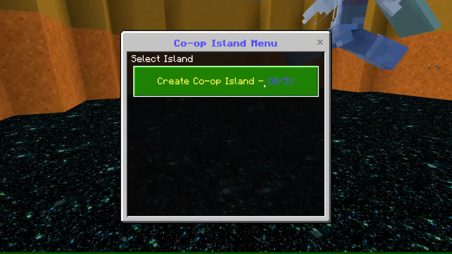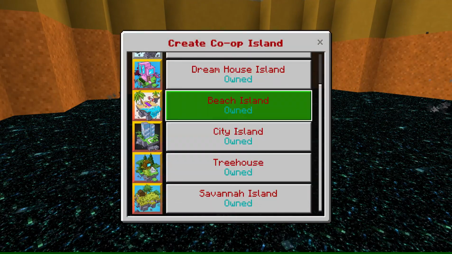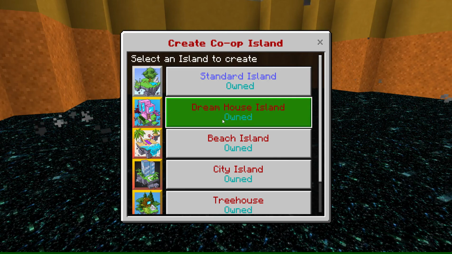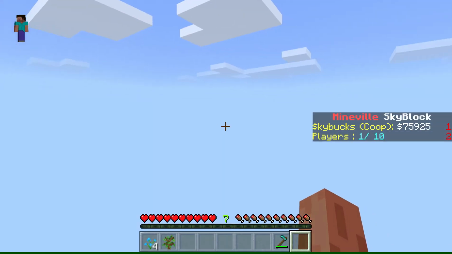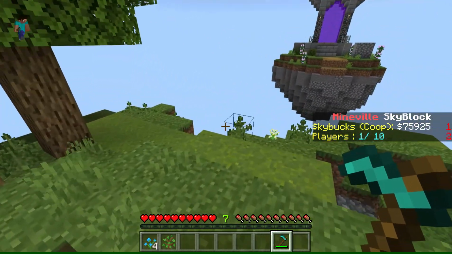Yeah, kind of a few minutes. So I'm just gonna create a world real quick. I already bought the pass because, you know. I'm gonna go with the Dream House Island. I've never seen this one before. Yeah, as you can see, don't ask why I have a diamond hoe.